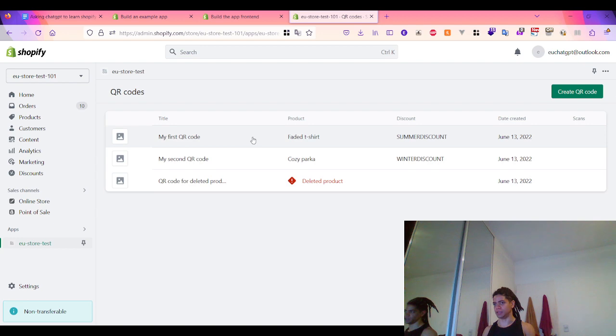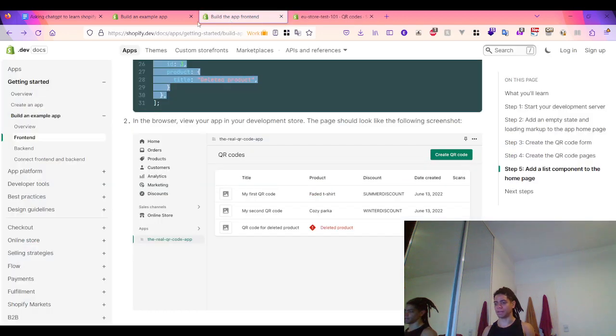You can see the list of codes with mock data.